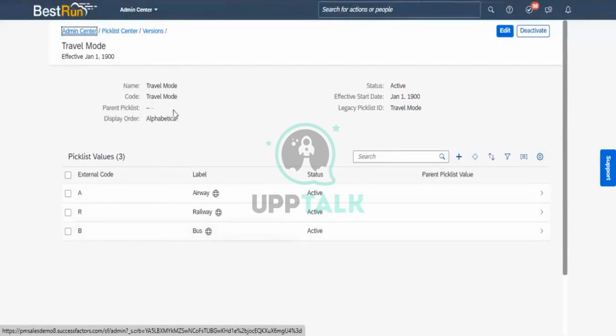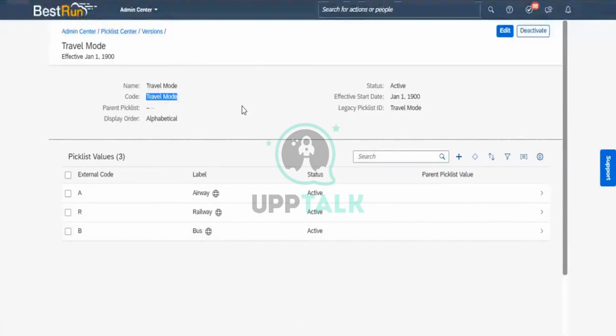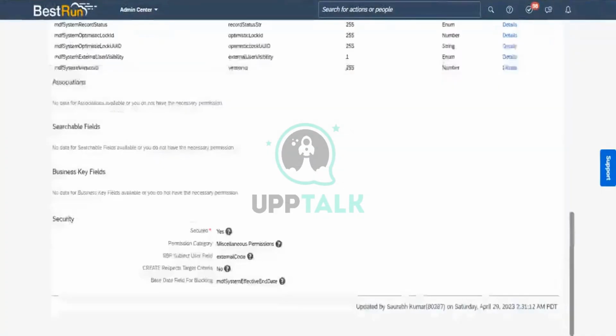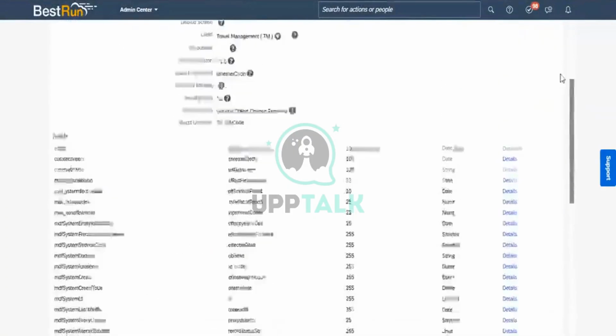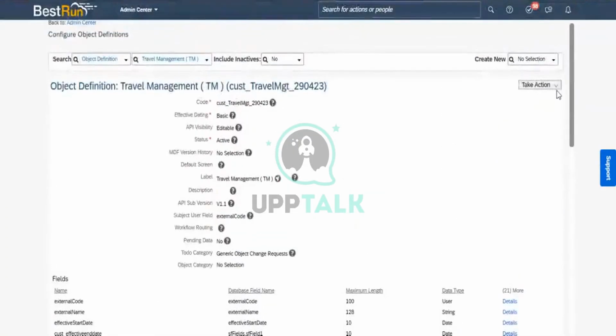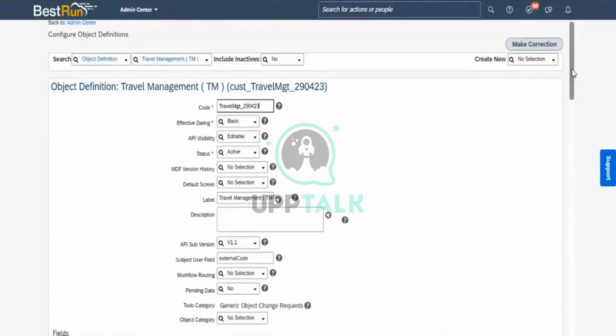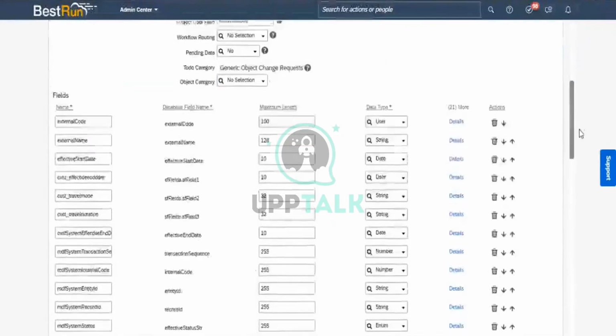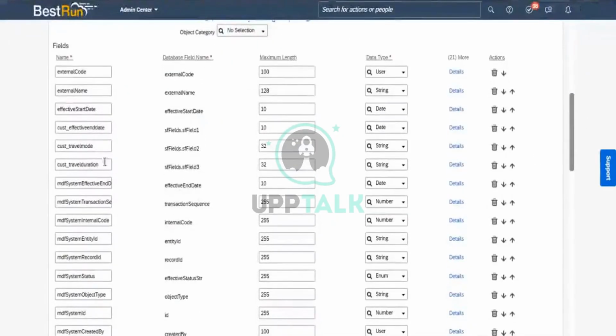Given the code and everything, I need to copy this code under the pick list center and come to the configure object definition. Make corrections. And where is the travel mode? Here is the travel mode.